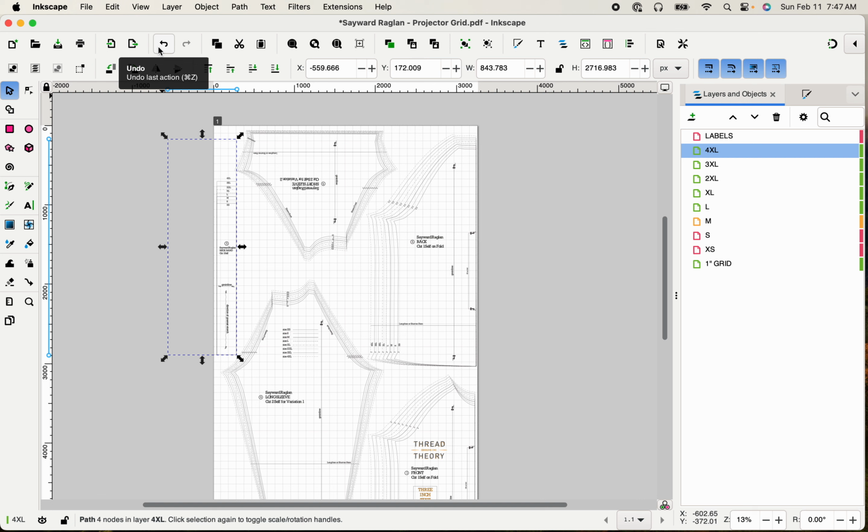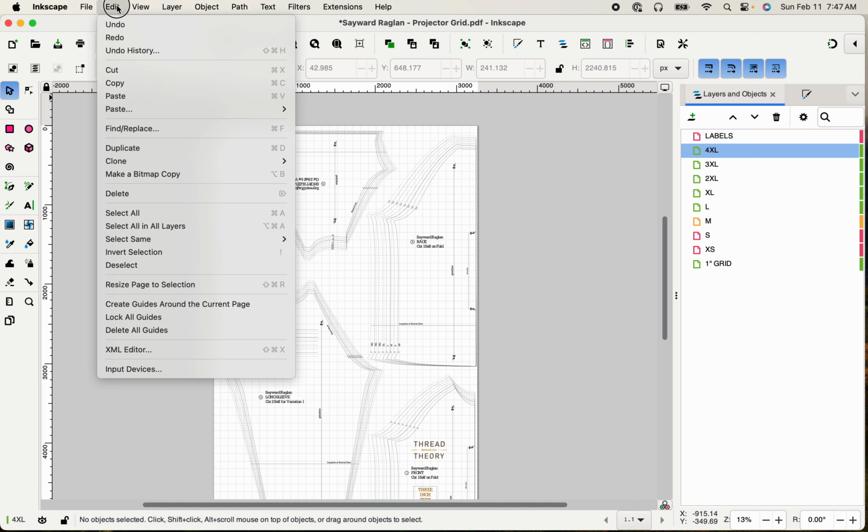It's your Command key, so when you see that icon, it means you hold down Command and then click Z and it will undo it. Or you can redo it and it puts it back. It also can be found under Edit, Undo and Redo.